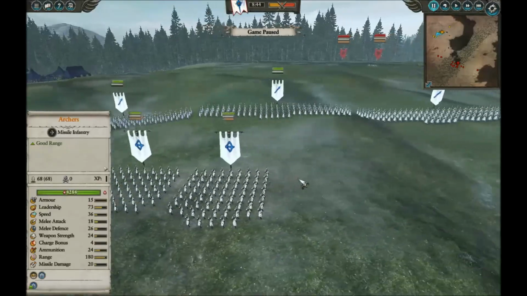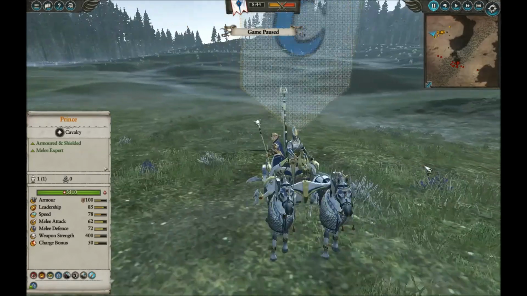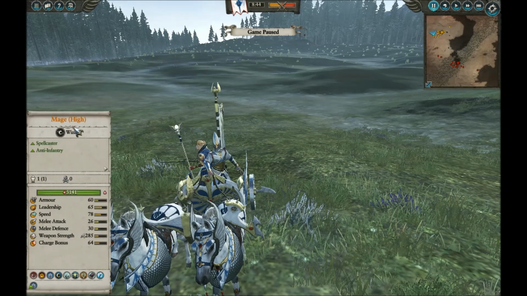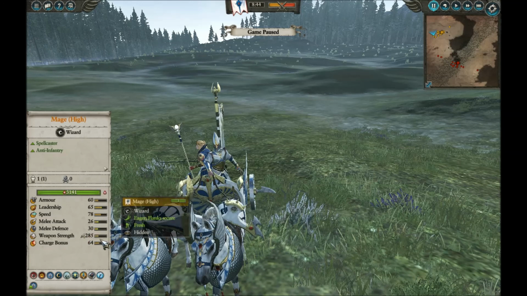I have also brought a High Mage on a Chariot. And I really like the Chariot pick for High Elf heroes, especially against the Skaven, because that bonus versus infantry of 30 means that this mage can do incredible work in melee. 60 armor is decent, and the melee attack at least just jumps into the stratosphere when you count in that 30 bonus versus infantry. It makes them very, very dangerous. Plus a 64 charge bonus, nothing to sneeze at.